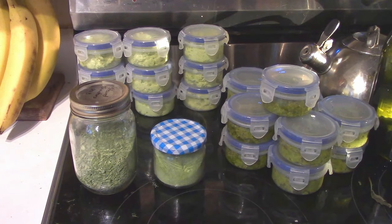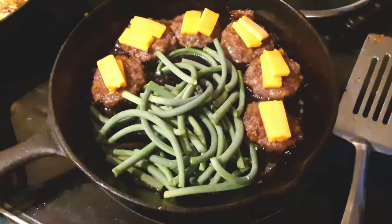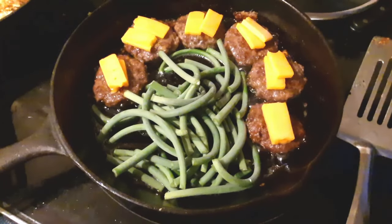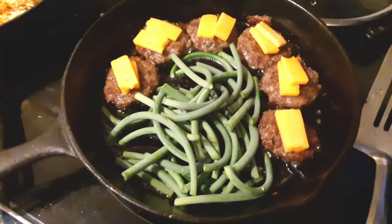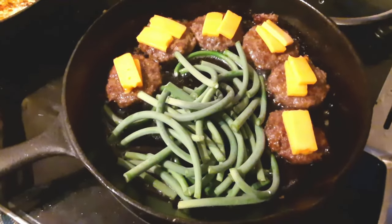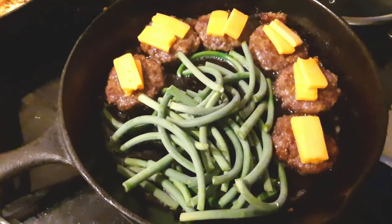Well, it's not the only way, but the 5th way that you can use your garlic scapes. And a 5th way to use your garlic scapes is simply fried. Garlic scapes are delicious fried up. We're having them tonight with some lamb sausage patties.